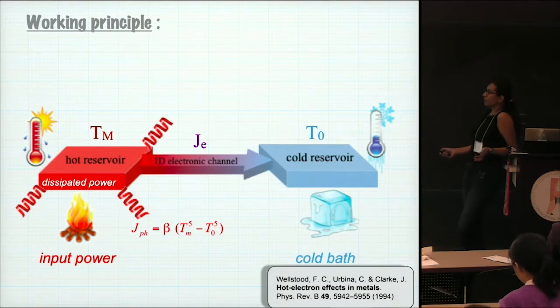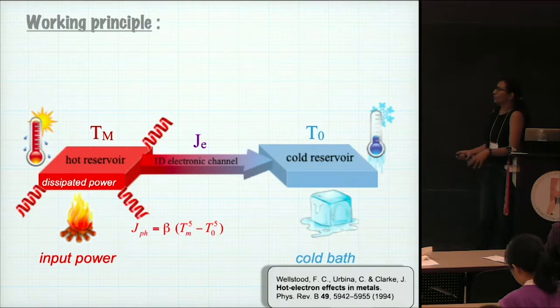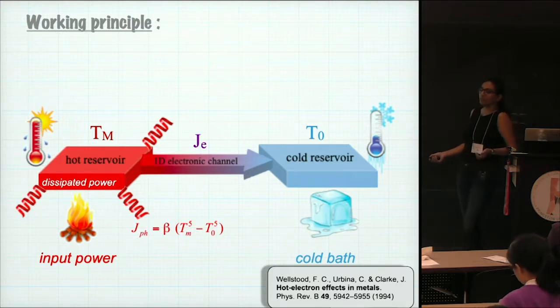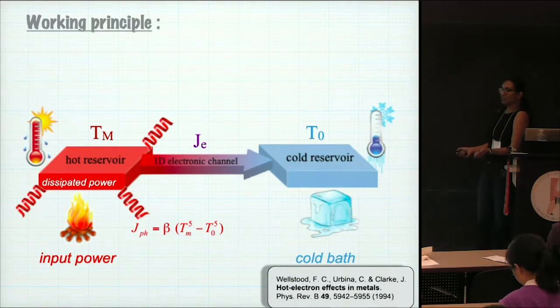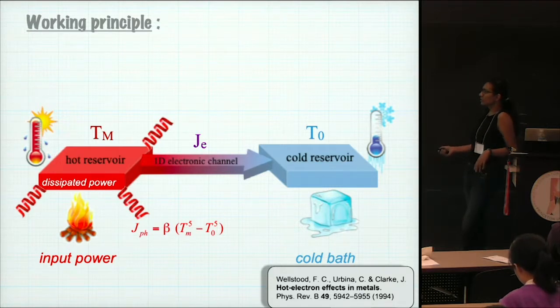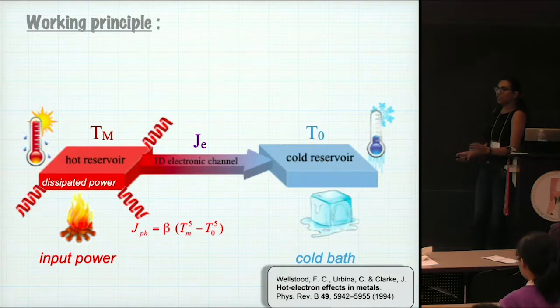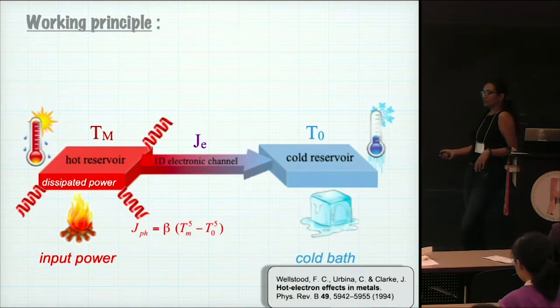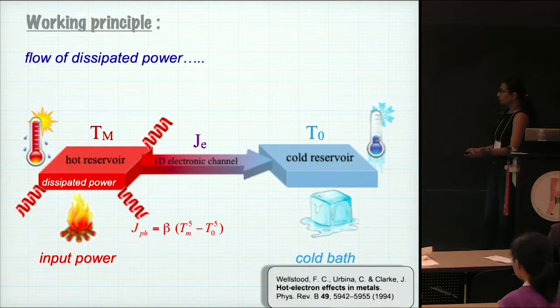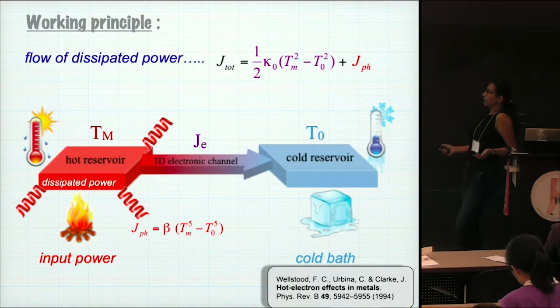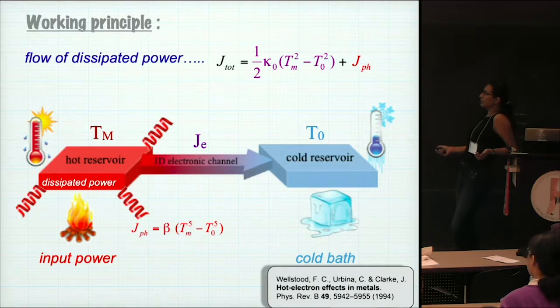But let's say, another thing is that the quantum Hall that I'm talking about, we see at very low temperature, in millikelvin temperature inside the fridge. So how do we heat this metal if I want to heat something? Cooling down is simple because I can just short it to my fridge temperature and it will be cold. So we dissipate power. And this power dissipation is in our hands because it's just joule heating, you know. You have a resistor, you pass current and it heats up. That's the picture. So if I know how much power I dissipated, and I know that this total power has to be dissipated either by the electron-phonon interaction, or the heat should be transferred from the hot to the cold reservoir through this electronic or quasi-particle channel that we will be having.